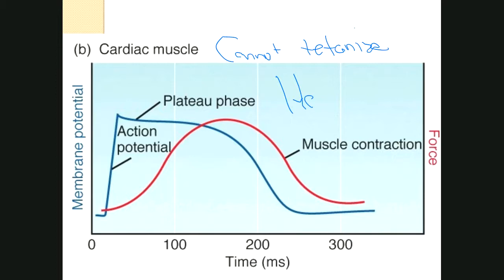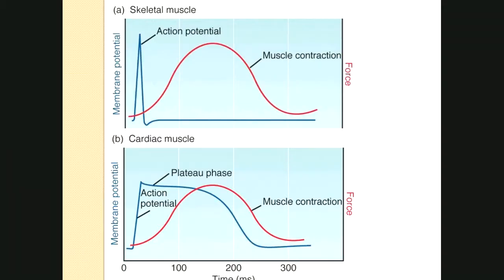And again, if you want to see why that's important, just think about clenching your fist and pretend that's the heart. If the heart were to do that, it would not be pumping any blood. It would just be staying contracted. And if the heart doesn't pump any blood, there's no blood delivered. And so none of your tissues, none of your cells would be getting oxygen or nutrients. So look how different skeletal muscle is versus cardiac muscle. And it all has to do with this action potential.